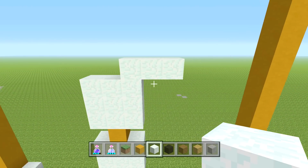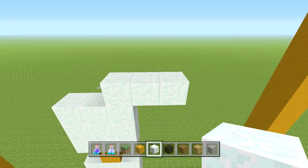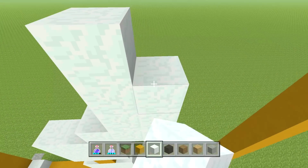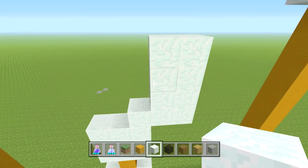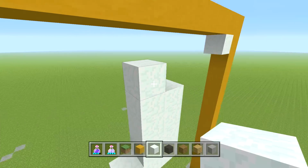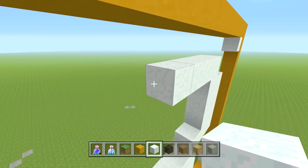Okay, basically leaning off of it. Then on these 2 blocks right here, we're gonna go up by 3 on both of them. So 1, 2, 3, 1, 2, 3, just like that. Then on this block right here, we're gonna start here going to the left, a total of 5. So 1, 2, 3, 4, 5.